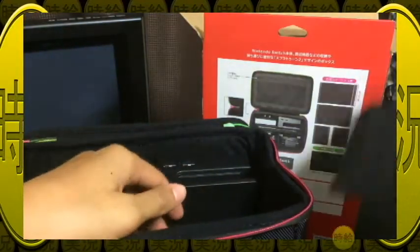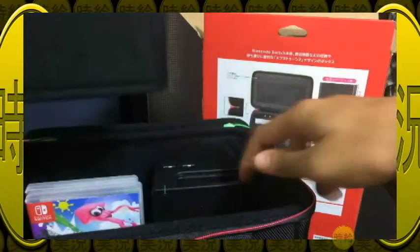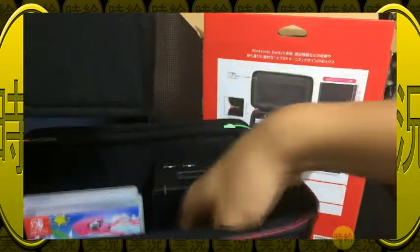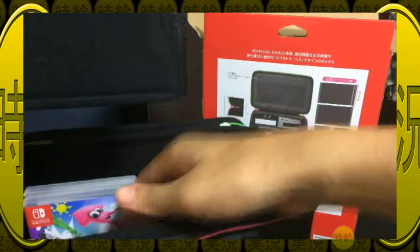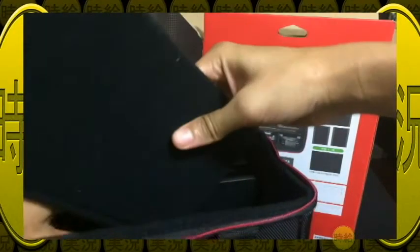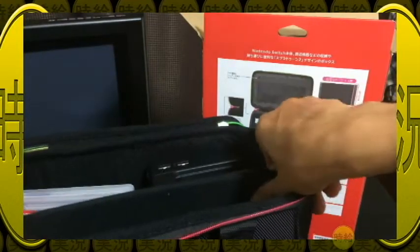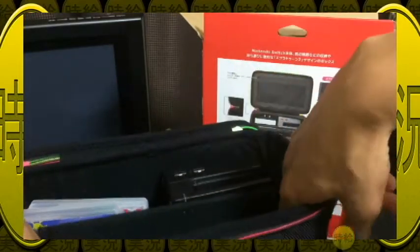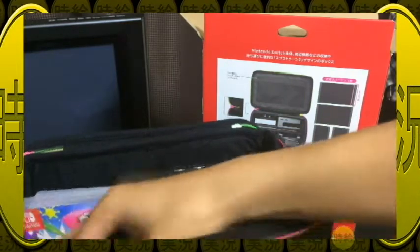So we have to sort of partition the sides, or on the sides. We need it right up against... Damn it, game, stop falling over. Oh, we need it up against the dock and against the game. So, how do I do this? Let's see. God damn it. Right, so pop you there. Right, so I've got you in. And we're gonna try and do this side against there.